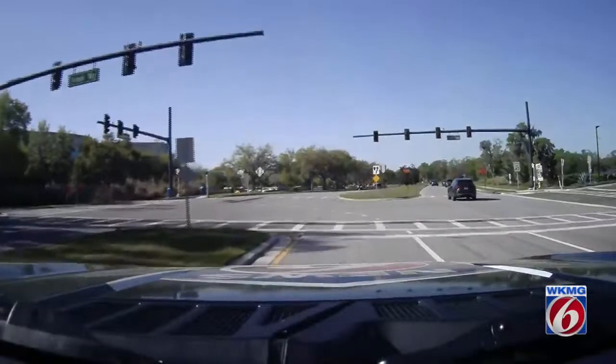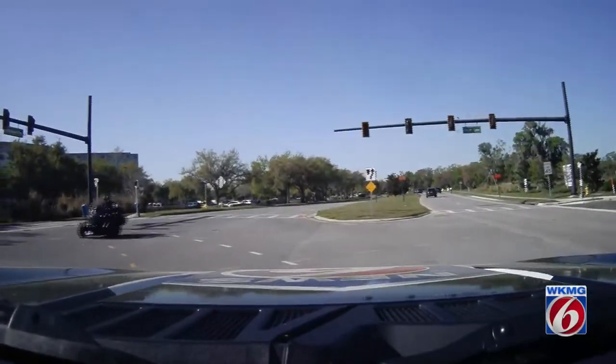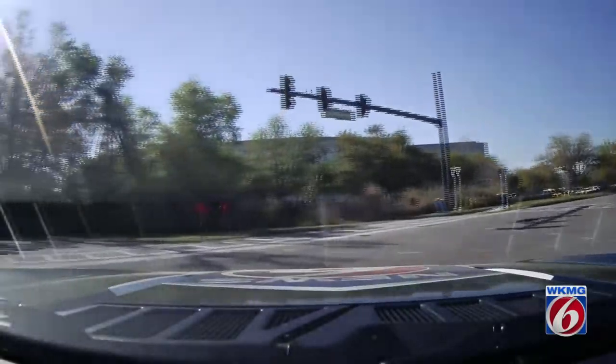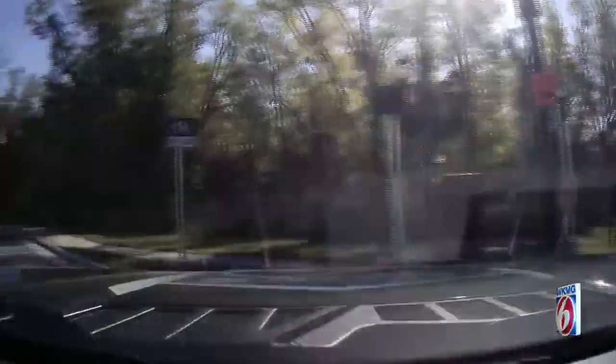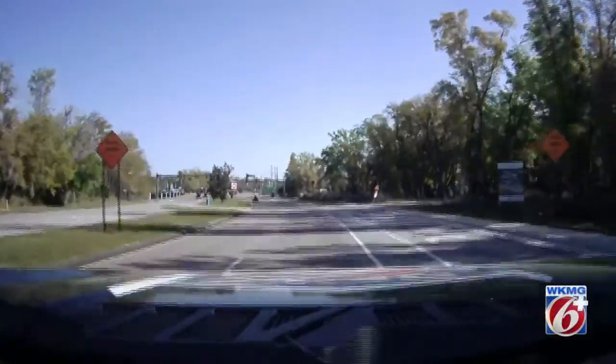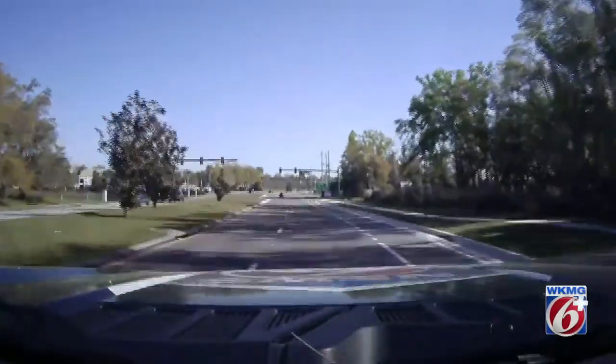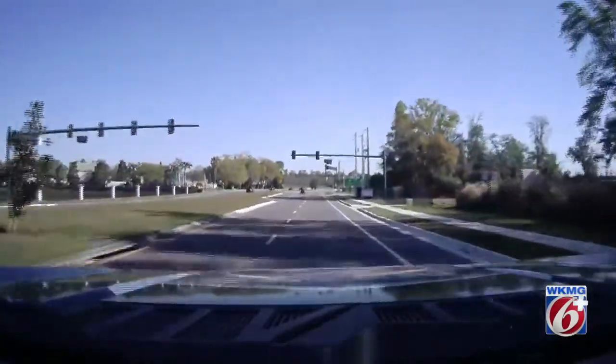Always got to look ahead. That dark motorcycle there, depth perception is everything. Somebody could have pulled out in front of them, and that would have been a nasty crash. So let's hop on. Let's try one of these ramps out for you so we can show it. Let's head to 417 South. How about that?